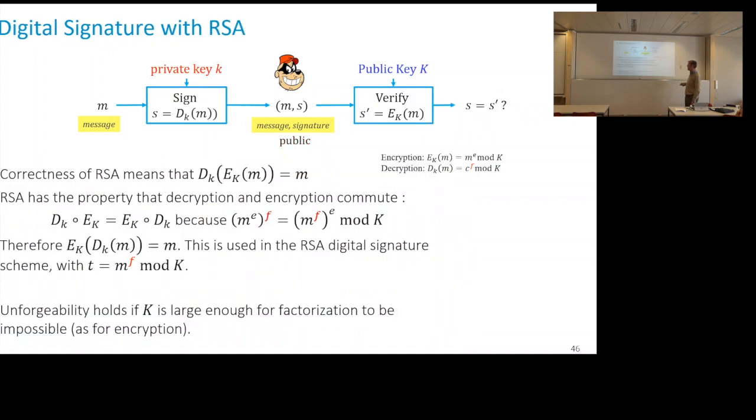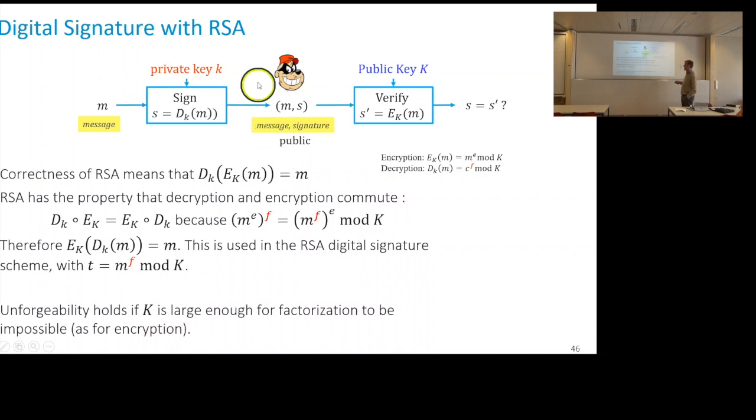How does it work? Well, with RSA, it turns out that you don't need another scheme to make that work. It's the same encryption. The same method we saw for encryption works also the other way around because of some commutativity property. If I call D the decryption operation and E the encryption operation, I encrypt with a public key and I decrypt with a private key, then the correctness of any encryption scheme means that the combination of those two operations, first encrypt, then decrypt, is the identity. I received the message that was originally sent.